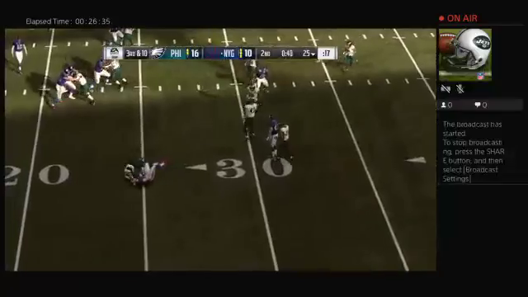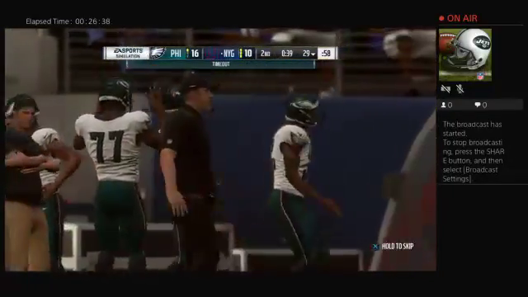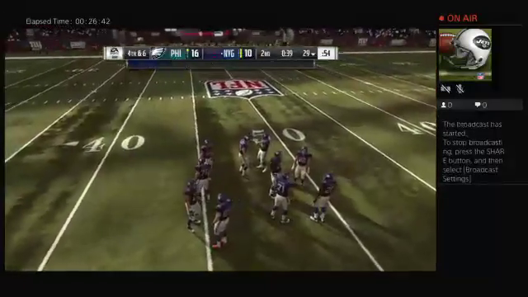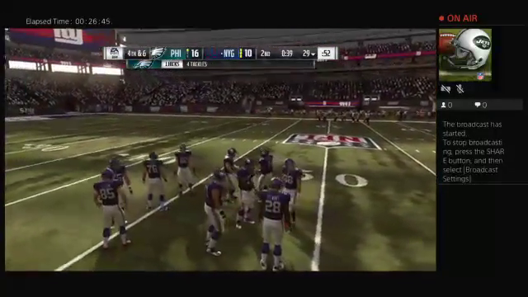Manning. And he finds a man with a crossing route. And the Eagles are going to go ahead and take another timeout as they stop it here with just under 40 ticks to go in this first half.